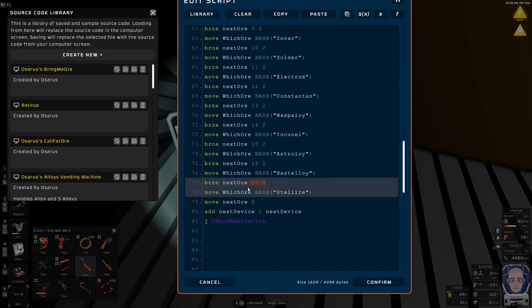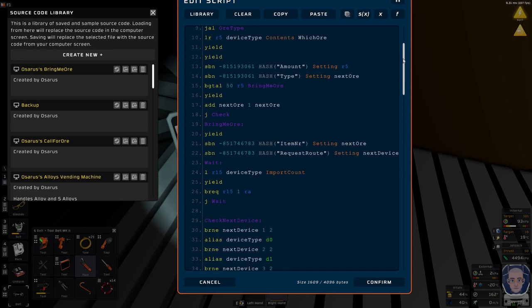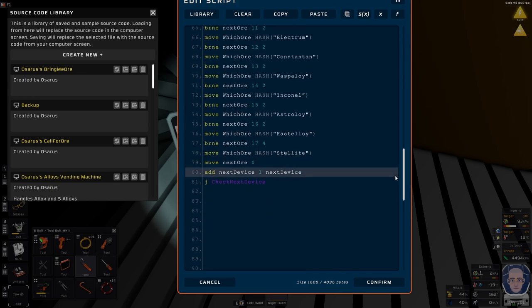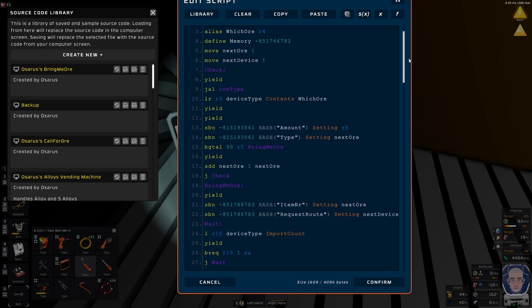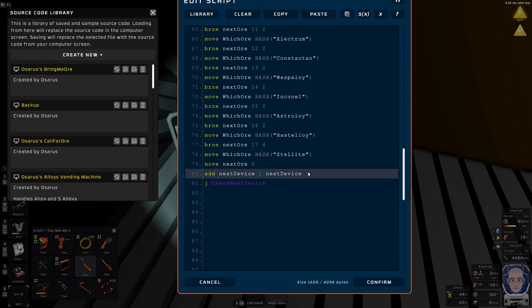But if we get to 17, we will set the next ore to zero and the next device. So we go to the next machine. This should actually be one, I think so. No, because we had it here. I think it's... Yeah, should be okay. We'll see when we get it running.